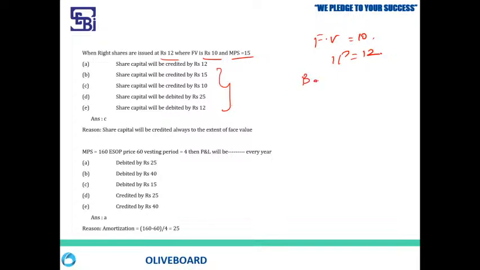Bank will be receiving the money. I'm just skipping all those step entries, guys. I'm doing the straight impact entries. So bank account debit, to share capital account, because shareholders are giving that money. So how much will the bank receive? Shareholders will be paying us 12 rupees, correct? So I will park 12.